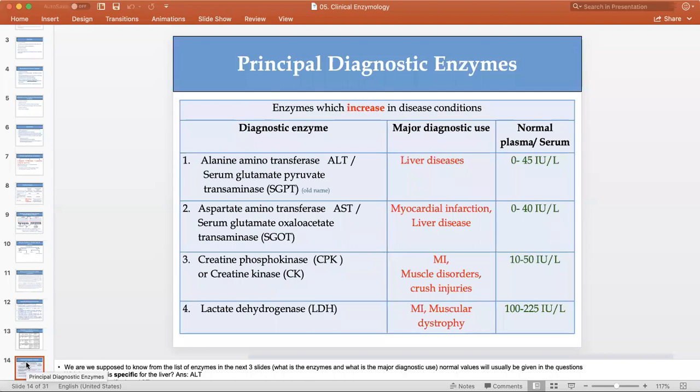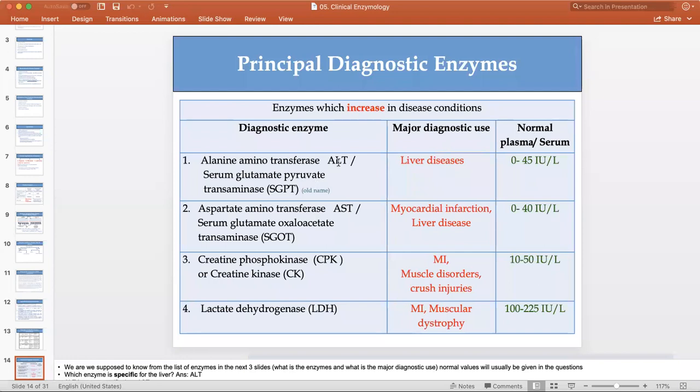If you do a lab test and you see a hike in ALT and AST, then automatically you should think about that. There is an increase in ALT, there is an increase in AST, and we know that ALT and AST are found predominantly in your liver. So there's something wrong with the liver. You have to know this at your level. So what are the different enzymes which are increased in disease states? Let's take each one of them and where they are present. Normal plasma levels, you don't have to know. More often they should be given in the exam.